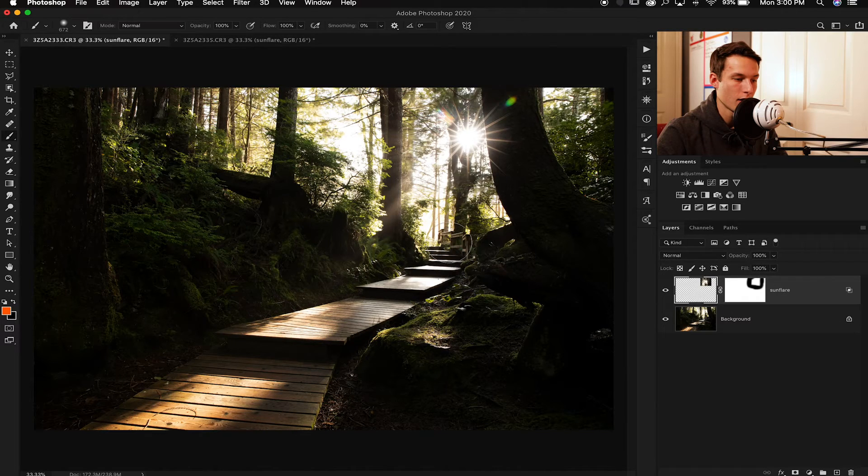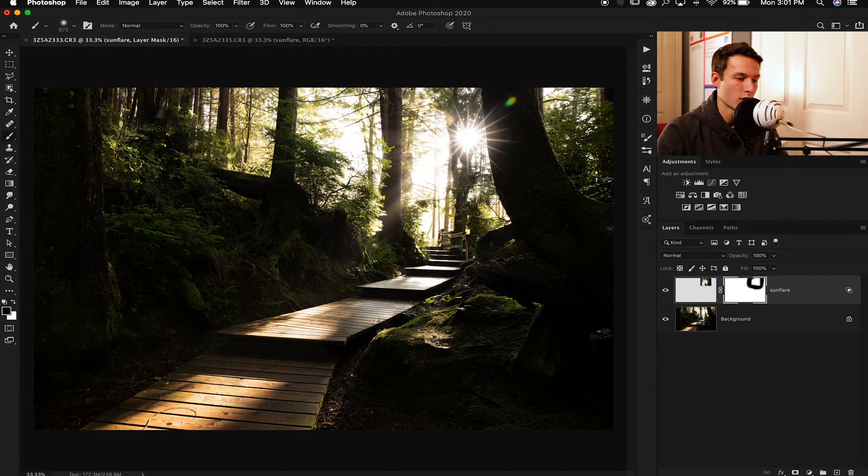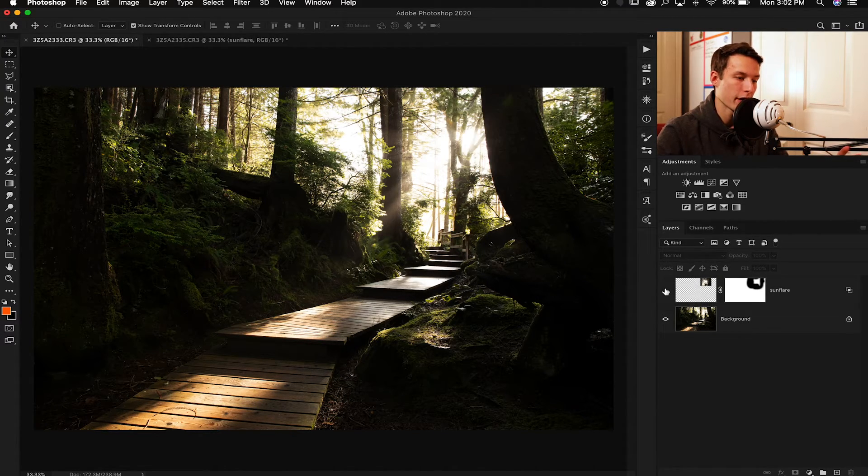Turning that on and off you can see the difference it makes. There's still a little too much dark area left over, so I'll click on my layer mask, grab my brush tool painting black, and continue to mask out those dark areas. After a little bit of masking, I've gotten my sun flare to a point I'm really happy with — it's almost completely unnoticeable that we added it in from another photo. All you have to do is mask out those harsh areas from the marquee tool and use the Blend If sliders to make your sun flare blend even better into your image. If you're new to Blend If sliders I've already done a tutorial — I'll leave a link down below. With that, we've completed this image and can start doing our overall color edits.